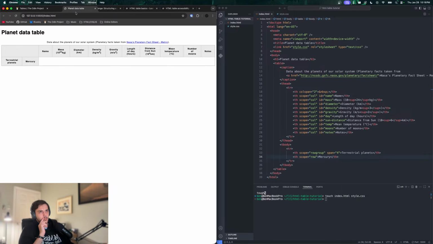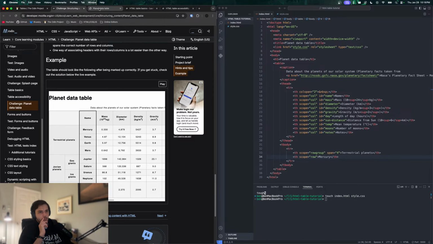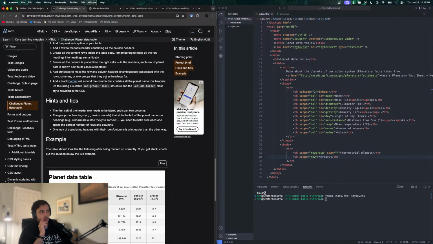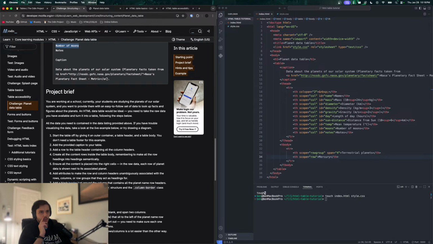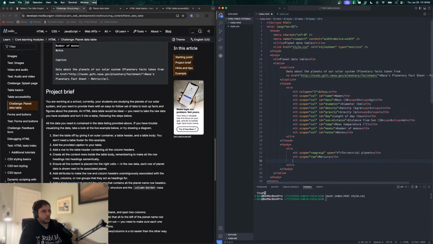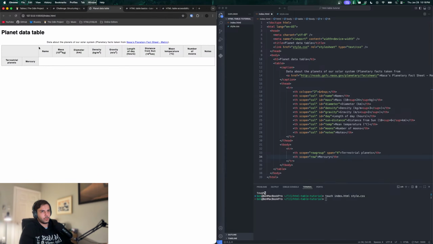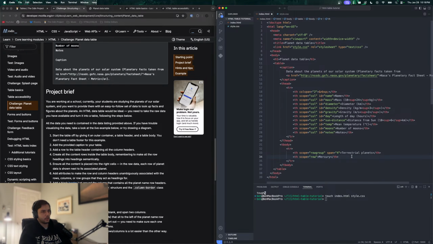So we want to have... I'm not going to worry about this. ID diameter. So okay, so the headings can just be what they are. TH. I don't know. Scope is row.